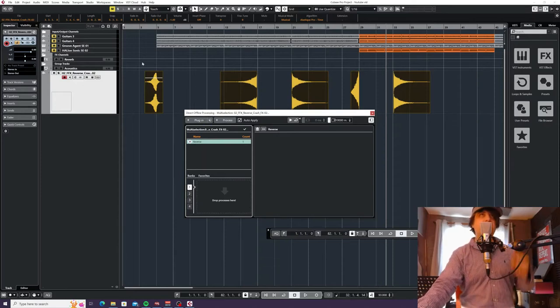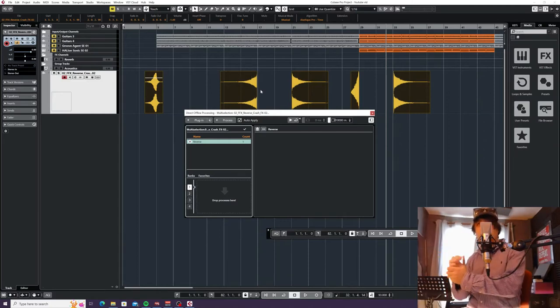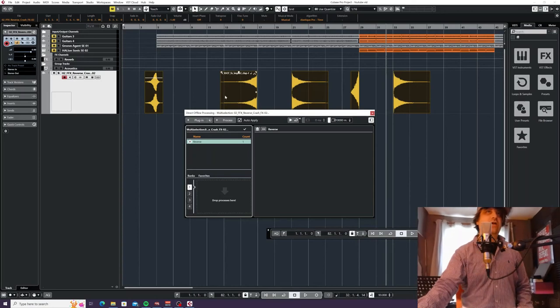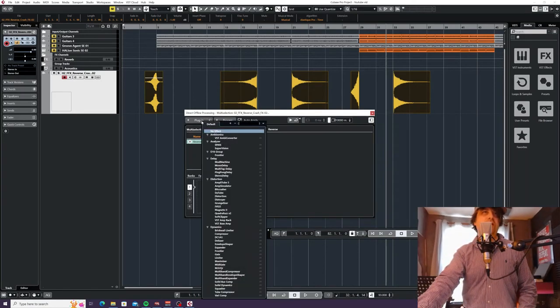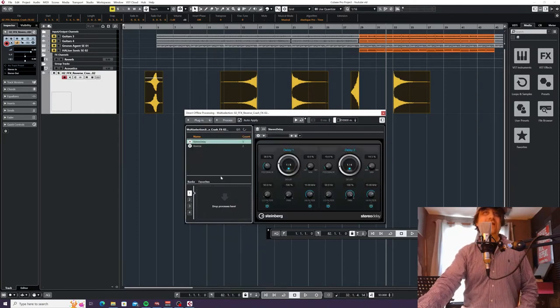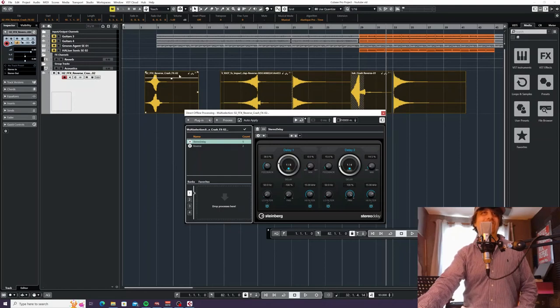But what we're interested in doing is actually creating a bit of a tail to these. So this reverse impact doesn't just stop and sound quite unnatural. I want the reverb to tail away. So I'm going to go to my plugins list and I'm going to add a stereo delay. Now, even though this computer's really laggy because I'm recording video as well, I'm going to hit stereo delay. And can you see how that's changed the tail already for me? It really did affect those audio files straight away, because I've got an eighth note delay running on the left and a quarter note here.